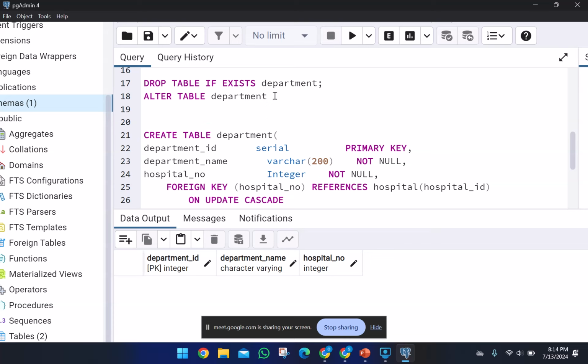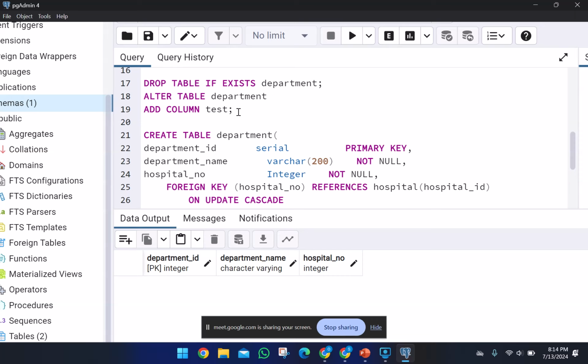Then we can say below it, we can now write add column. Which other column can we just add here? Let's say add column tests. Let's add our semicolon here.